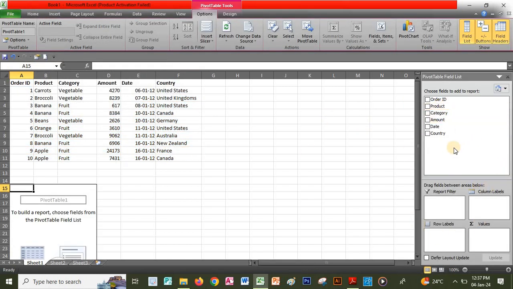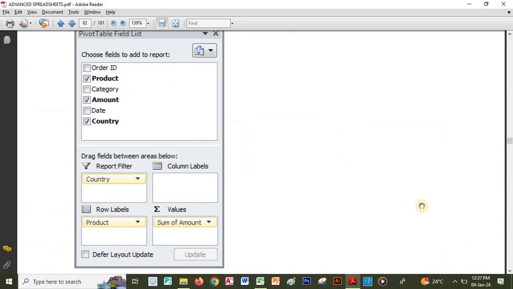In this side menu that comes here, I would like us to drag the fields to the specific locations where we would like to carry out the summary.